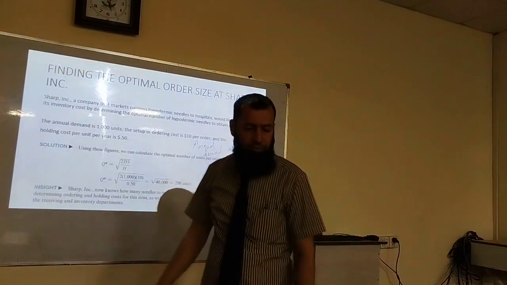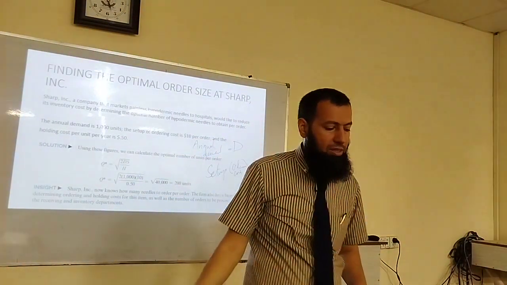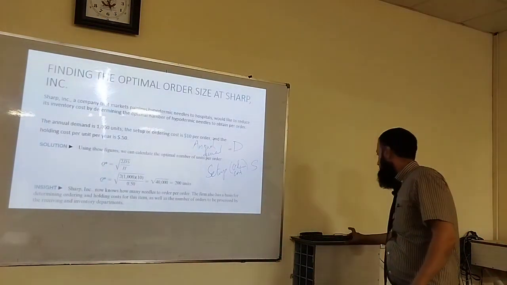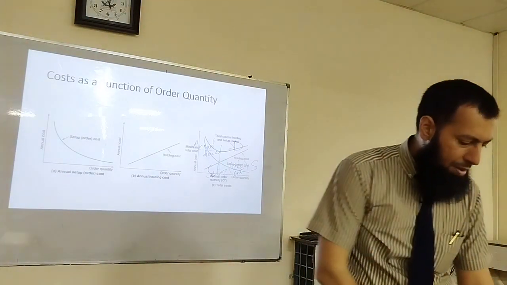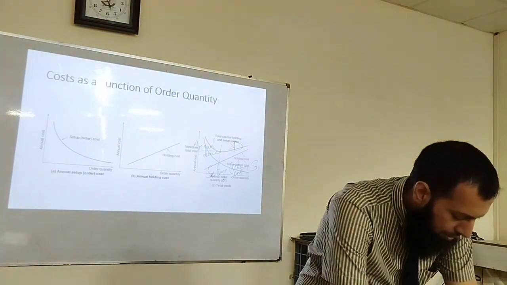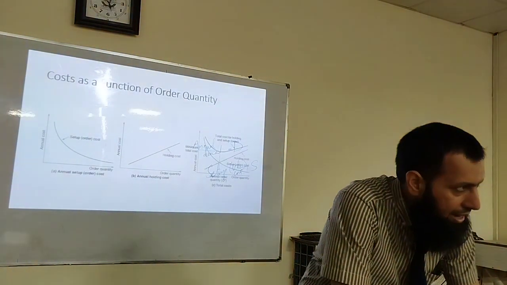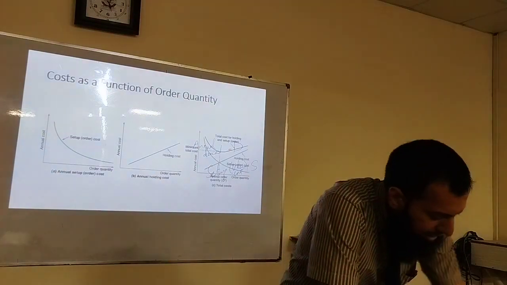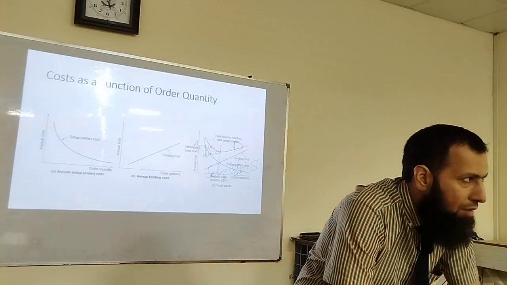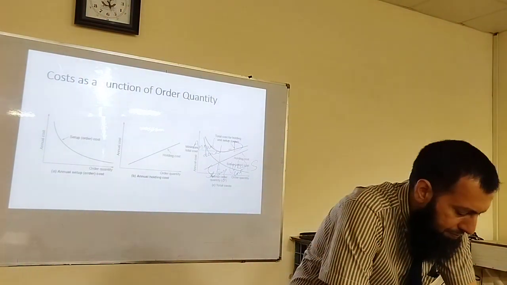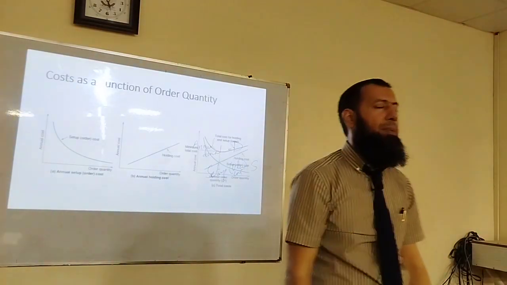Hurry up with the formula which I already mentioned. Do not copy the numerical. Solve it by yourself. I am telling you again. Annual demand is 1000 units. Setup cost is $10 per order, and the holding cost per unit per year is 0.5. Ordering cost is 10, and demand is 1000.